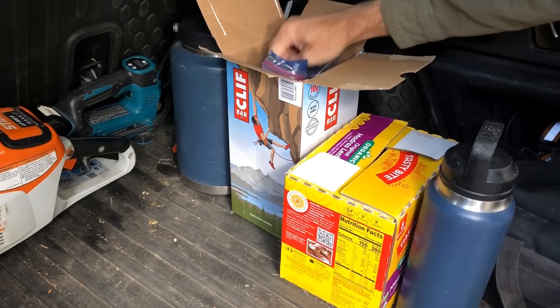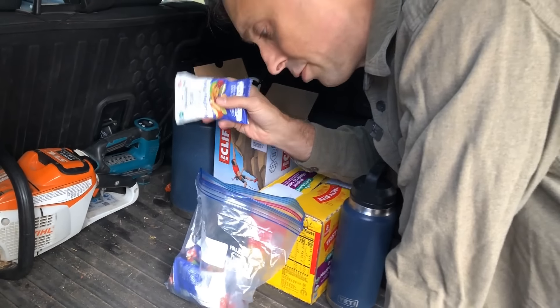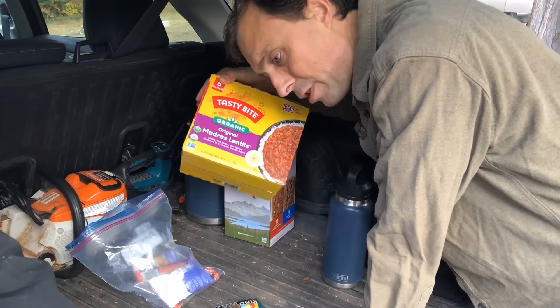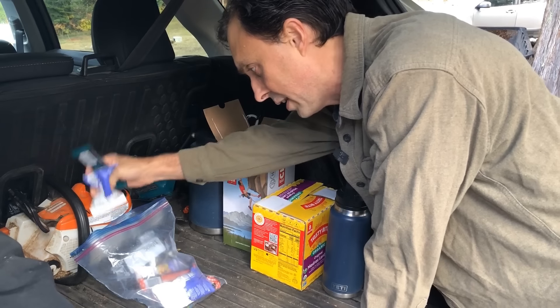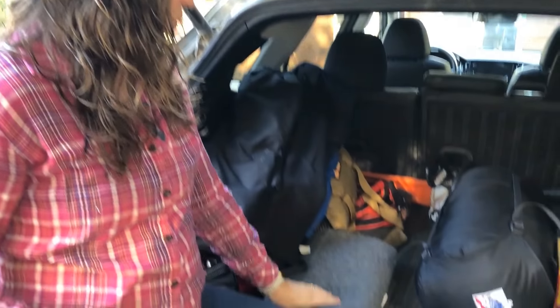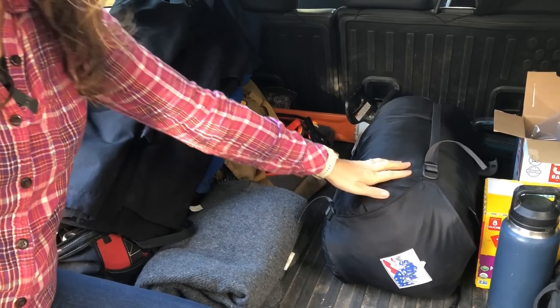For food in your car, you want shelf-stable items that can handle the heat and cold. For instance, trail mix, nut bars, and some of our favorites — we like these Madras lentils that are already cooked and pre-packaged. Healthy protein like that is going to be a huge help to keep you going for a day or two if you got stuck in your car. For heat, include a nice warm wool blanket, perhaps a sleeping bag if you're in really cold country.